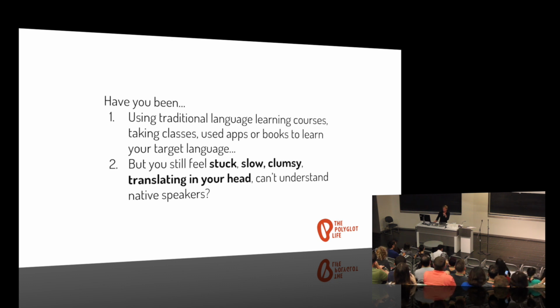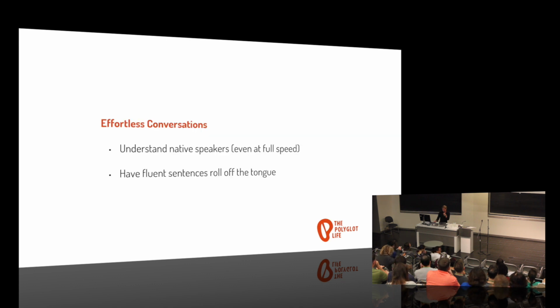If you ever used traditional language learning courses, maybe you learned language at school, you've been taking classes, used apps, or maybe books in self-study to learn a language. You've learned a lot of memorized word lists and grammar rules, but still often during conversations at some point in your language learning journey, you felt stuck, you felt slow in speaking. Maybe you felt clumsy, you were guessing at the natural way of saying things. You often felt that you were translating in your head and you couldn't understand native speakers. Well, if that's the case, then this talk is for you.